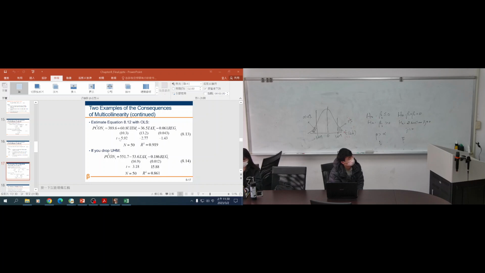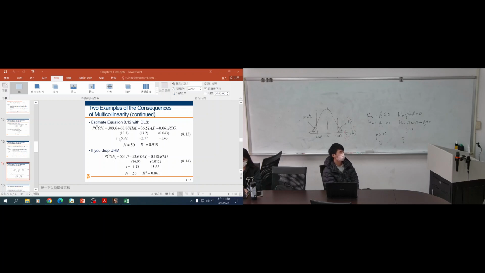It's not really a definite answer, but our authors say that UHM with REG is better than UHM alone. According to the definition, UHM is only urban highway miles, but REG is the number of motor vehicle registrations.